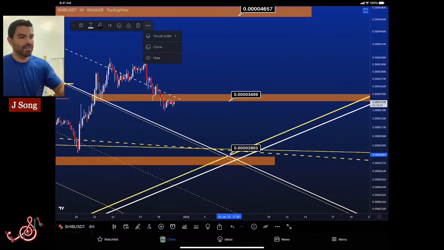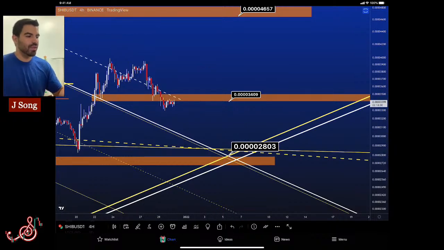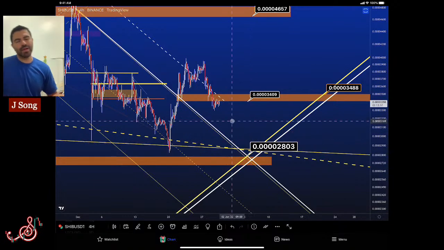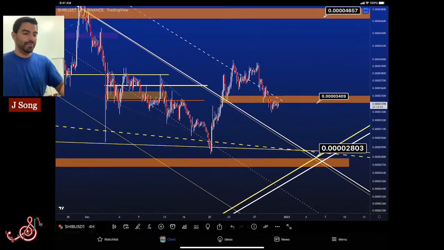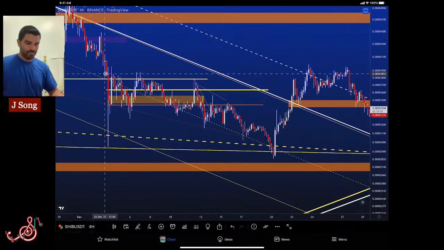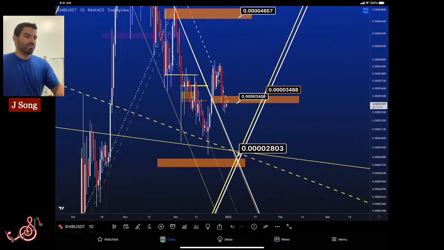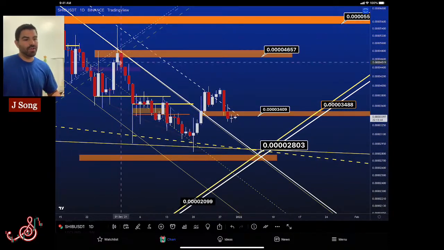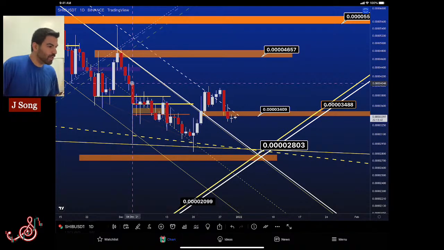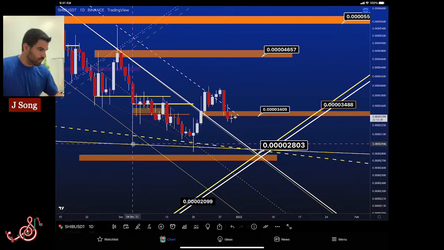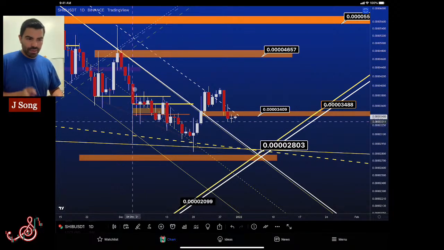Okay, let me make this really big so everyone can see it. This is what I've been telling everybody for a few days on Shiba. Bring to front. But yeah, guys, it's a high chance you're going to get in this pocket, and that's really due to that manipulation. But going back to the 2 days that we fell, which is here, let's go back to the daily chart. Here it is. We fell pretty far on Shiba. We fell from 40 all the way down to 29. That's almost 11 cents that you guys had to drop. And between the 2 days, you went all the way from 45 to 41.